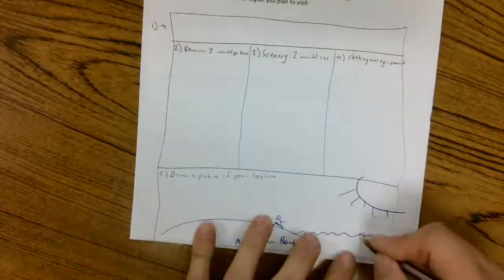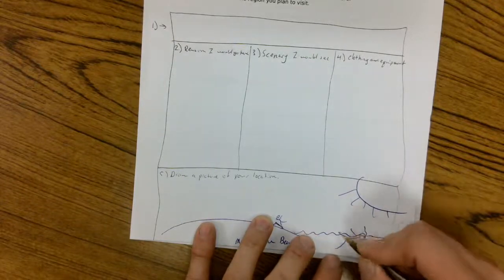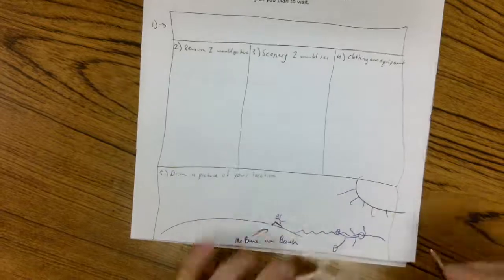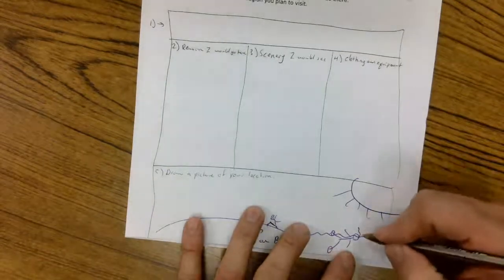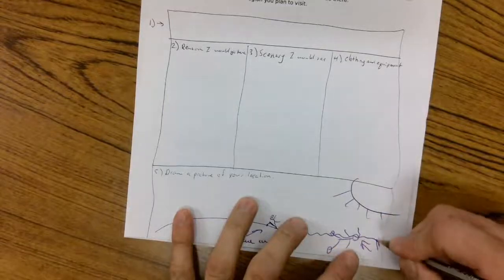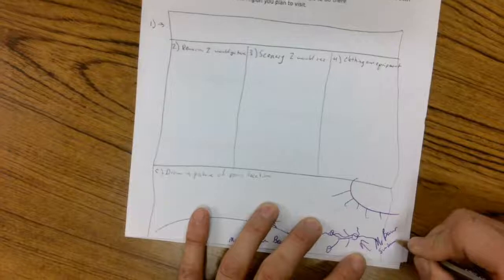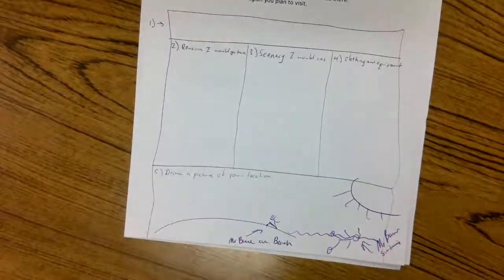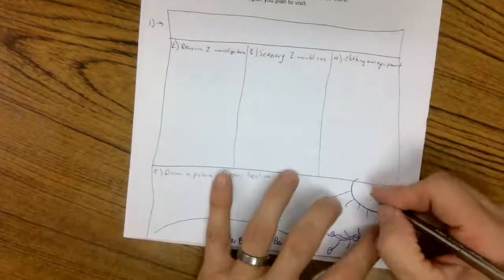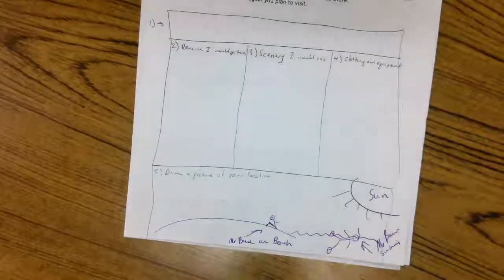Okay? And this is Mr. Bauer. So I got my little scuba diving thing. And these are my flippers. Okay, that doesn't look like a scuba diving thing, right? It kind of looks like I got a long ponytail. So this is Mr. Bauer swimming. So you might want to write me some little notes if you don't think you can figure it out. Now, you don't have to write that this is the sun because I'm pretty sure I can figure out that's the sun. All right, you got the ideas.